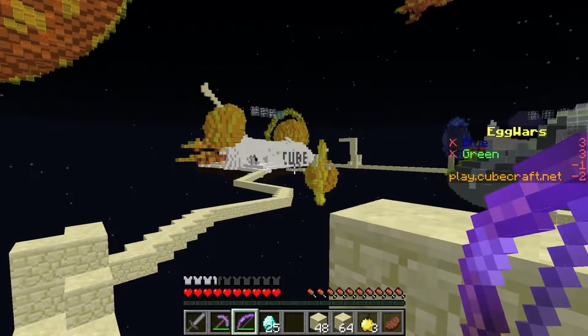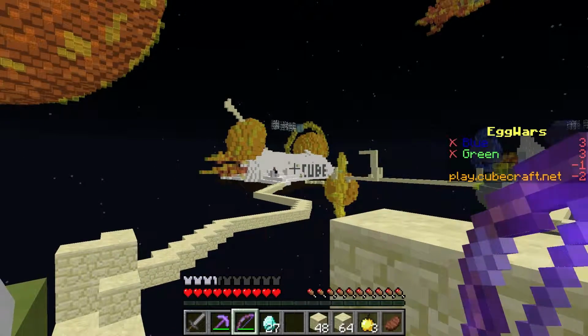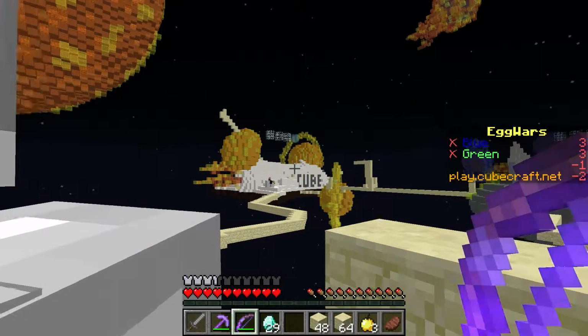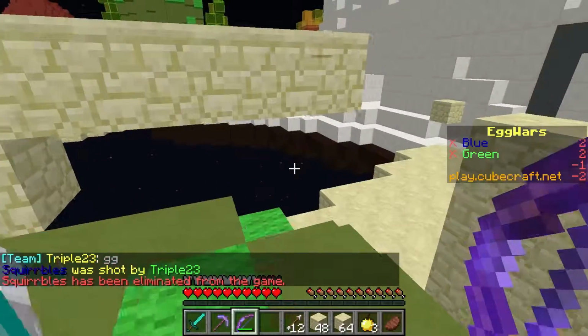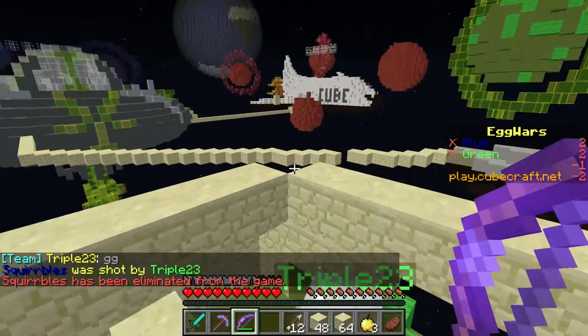I don't know why he's getting all the diamonds. I don't know what they're doing. Bro, that's luck if you're getting all the diamonds. Okay, they're probably trying to get a shield. I think he went in to get arrows. Oh, well. Yes! Got that guy. That guy's gone. Woo! That guy just fell off. I didn't shoot him. I wish I did.